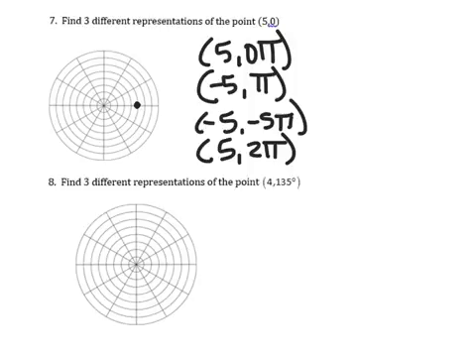Okay, so (4, 135). Well, 135 is my 135-degree angle in here. So 4, 1, 2, oops, and I forgot to put that on here. Okay. 1, 2, 3, 4. There's 4. So this one, I could also call, so 135 is also the same thing as negative 225. So I could call this (4, -225).